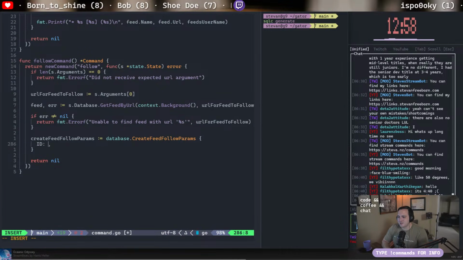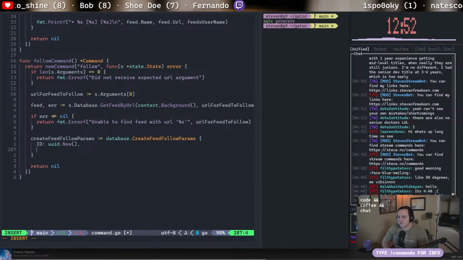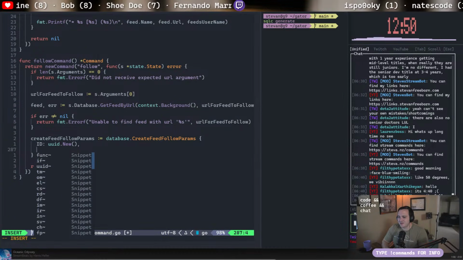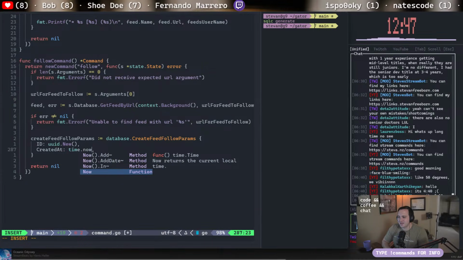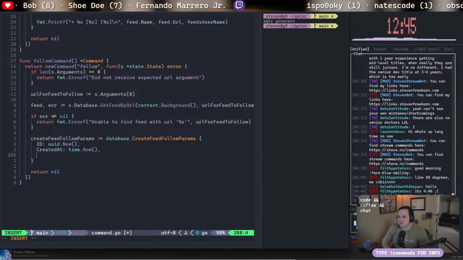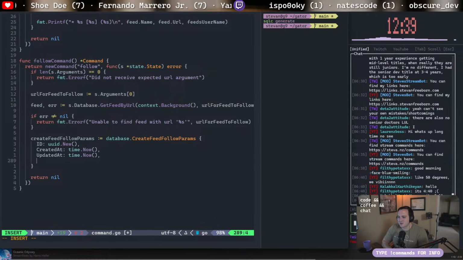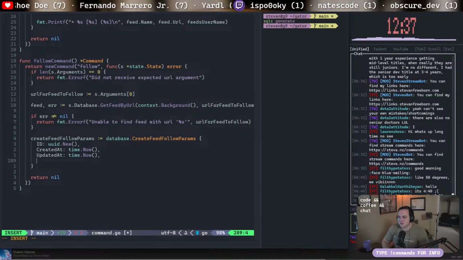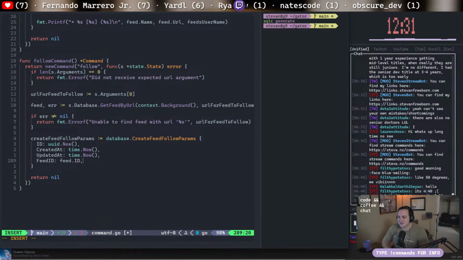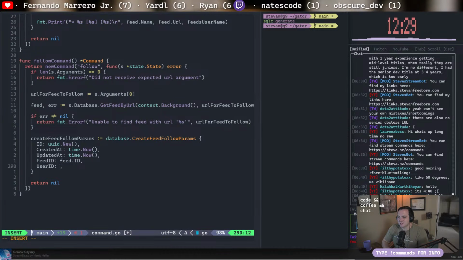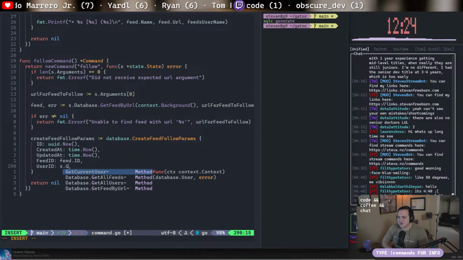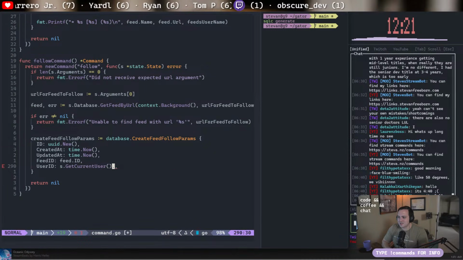Okay, so ID is going to be uuid.new. We have created at, time.now. We have updated at, which is time.now. What else? Feed ID, which is feed.id. And then user ID, which is the current user.